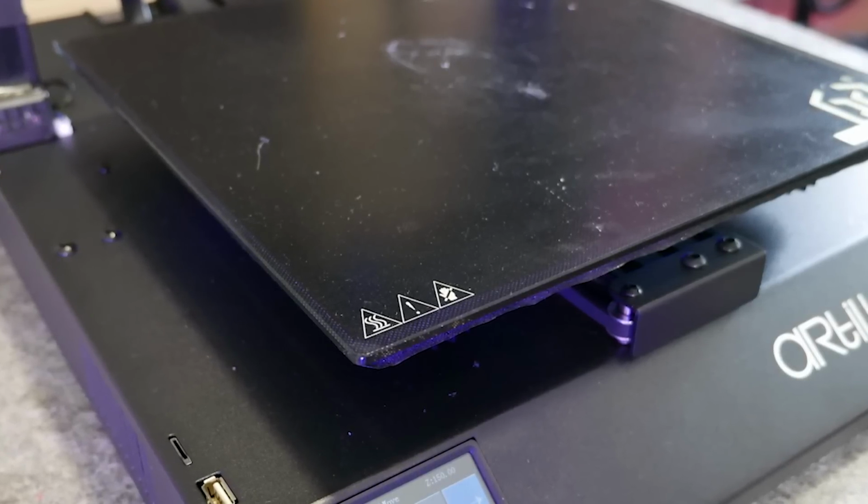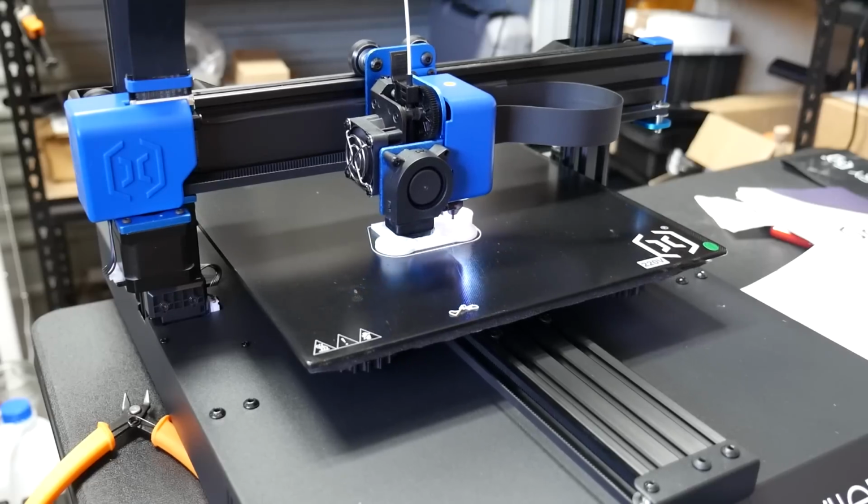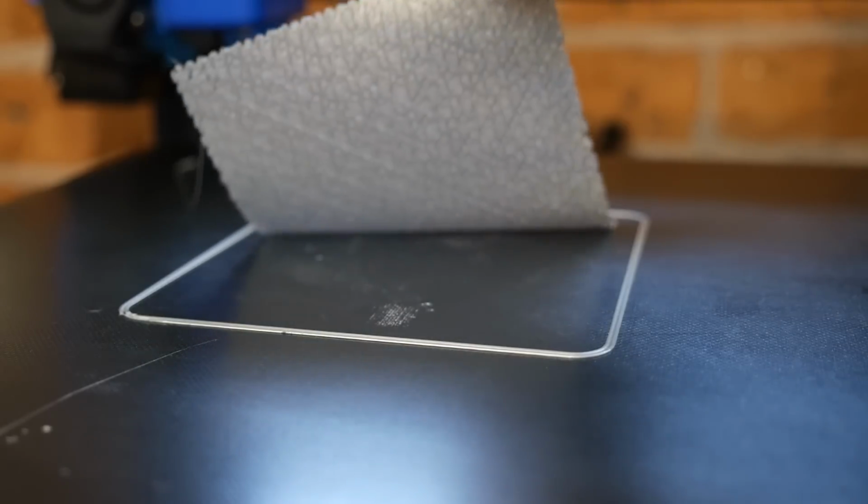This is good and bad. There's no clips that get in the way of the print like some other printers have, but you cannot remove it. It's glued in place, so you have to wait for it to fully cool down for the prints to come off, and when it does finally wear out, which is a long time away, I'm not exactly sure what I'm going to do.